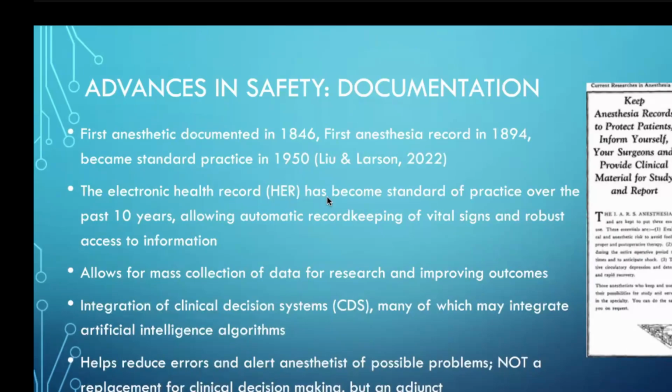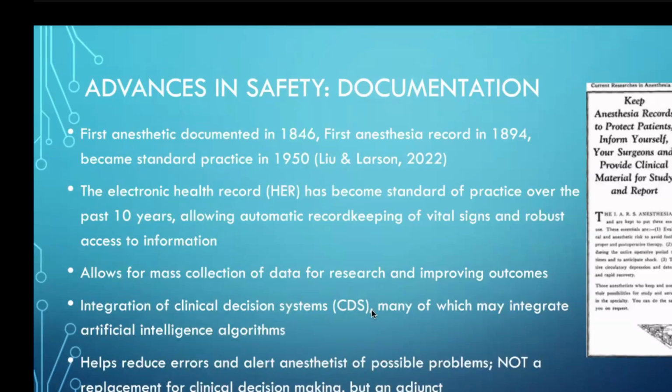Currently, we use electronic records. This is supposed to be EHR, electronic health record. It's become a standard of practice over the past 10 years or so, maybe a little bit further back. So this allows automatic record keeping of all the vital signs in the OR, and we get to collect data more cleanly. It's available for doing research. It's available for going back and checking to see how we did it, and just taking care of patients better, having it available.